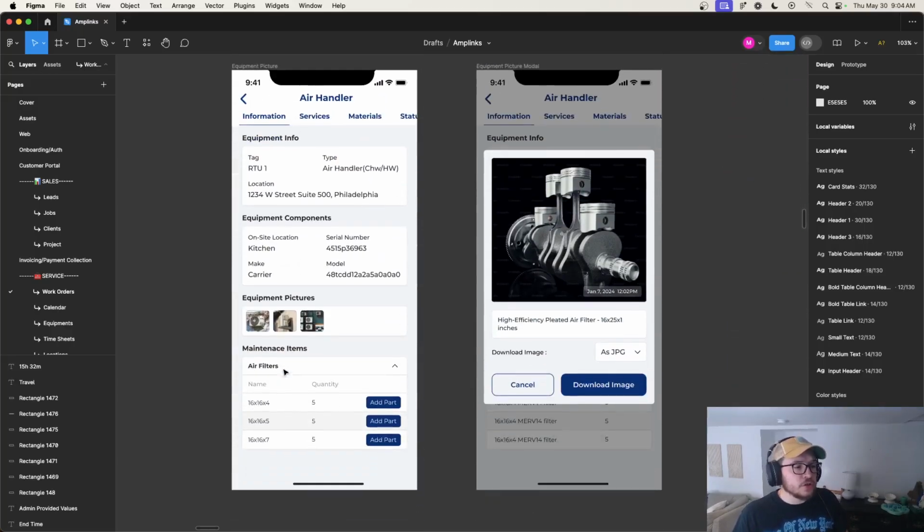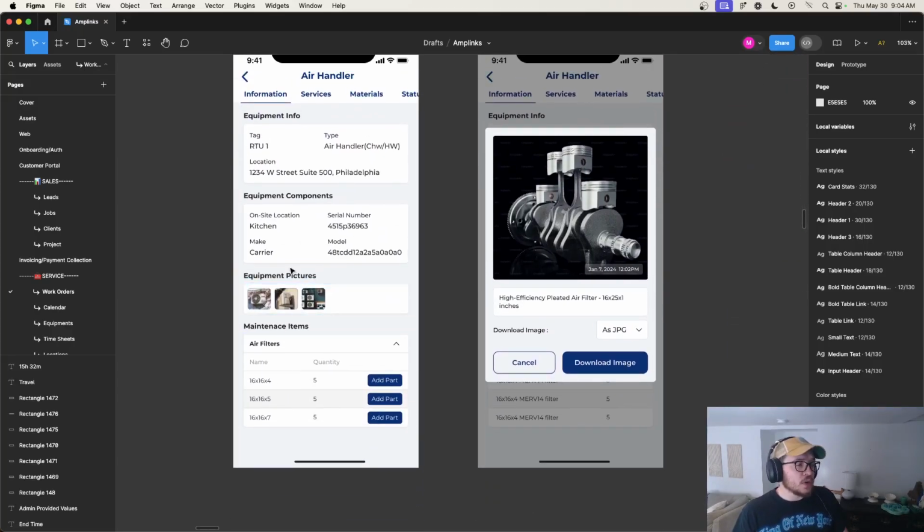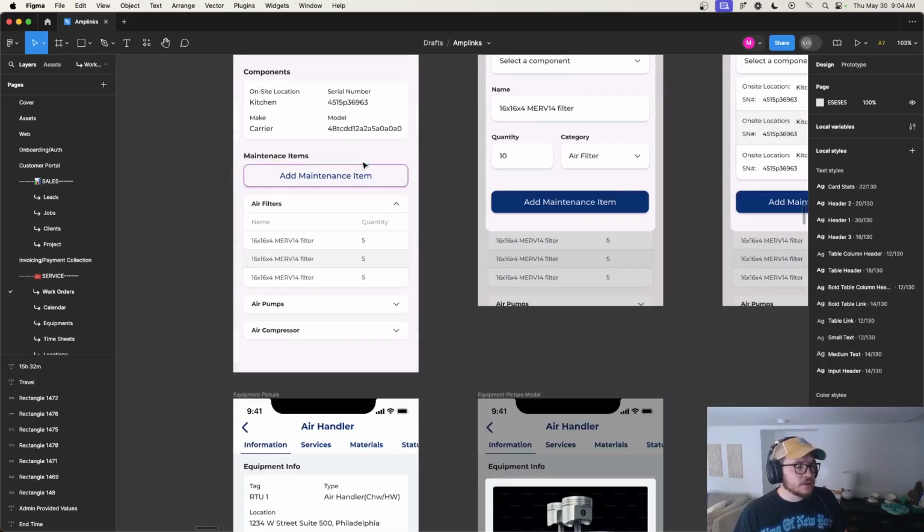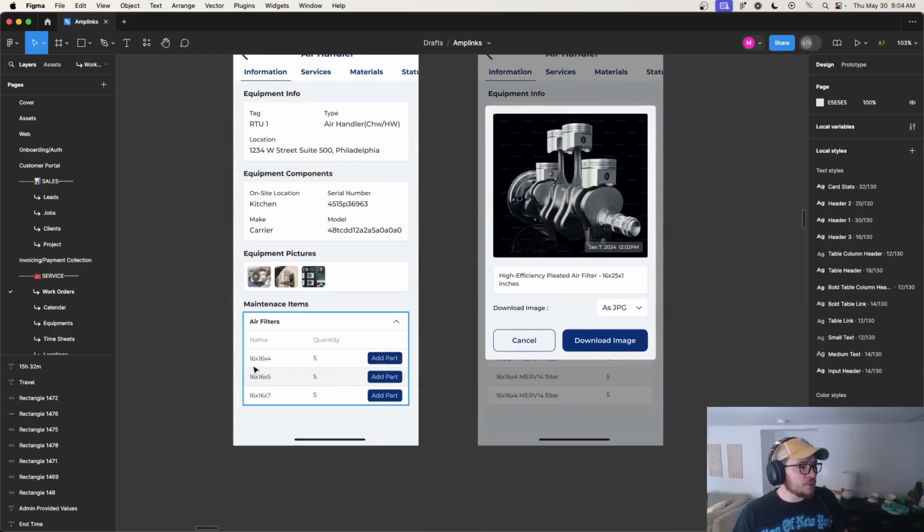And then when they're actually using the things, I think this is definitely old, but now they can say, okay, these are the maintenance items. I grabbed 5 of these. I grabbed 5 of these. I grabbed 5 of these. So then we have now added 15 material items associated to a price book item, which has a material cost and material price, so that when it comes time to invoice, we can say, okay, it cost us this, and we're going to charge the customer this.